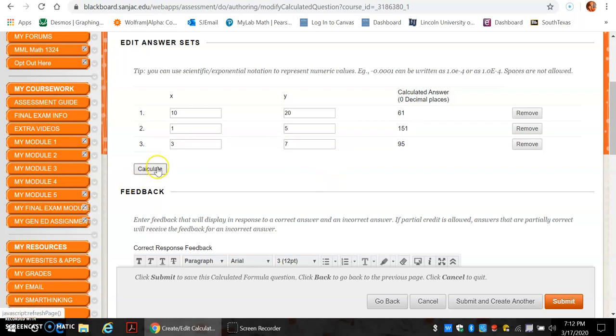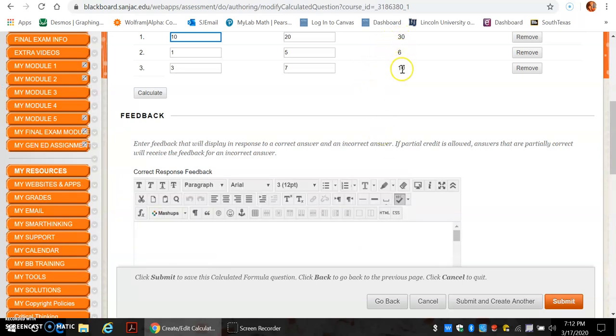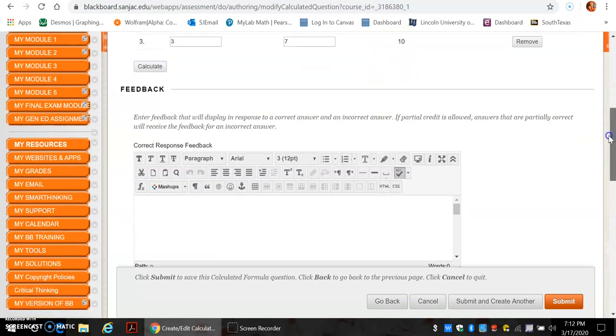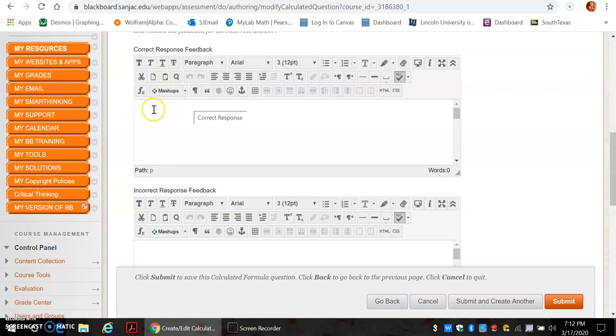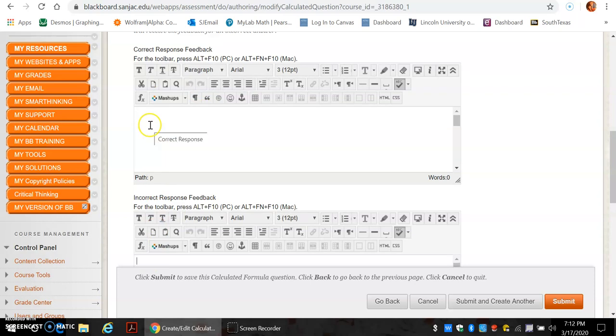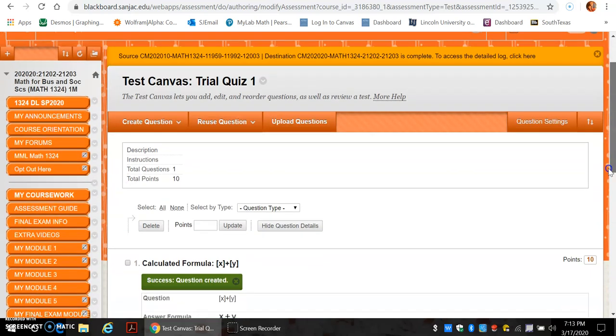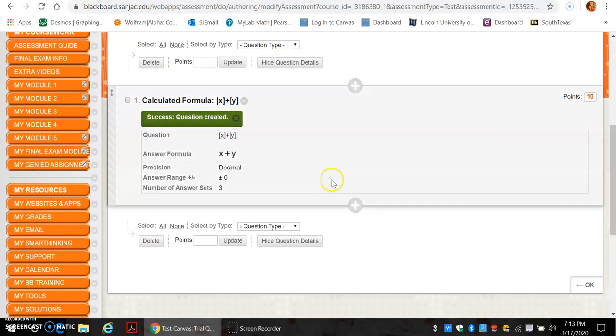And then I can calculate it to make sure it calculates them correctly, and you can see it did add those numbers up. And then if you want to provide correct response feedback and incorrect response feedback, I'll provide feedback for both. So I might say just add the 2 numbers together in both spots and then submit it. So I'll submit that question, and that's how you add a calculated formula question.